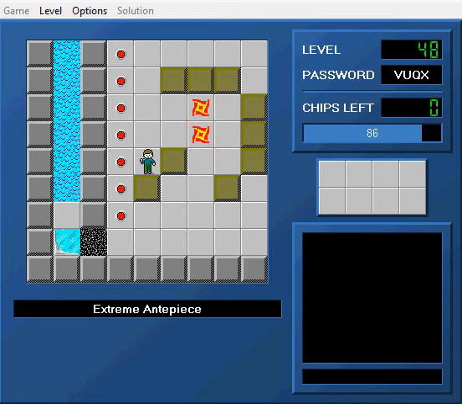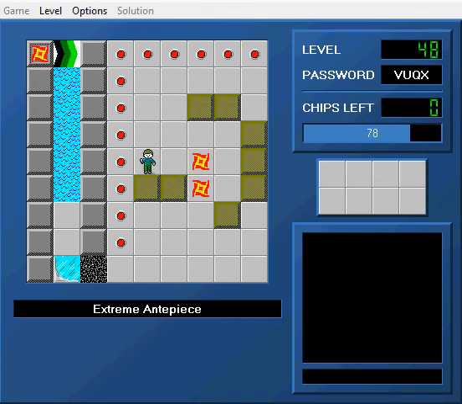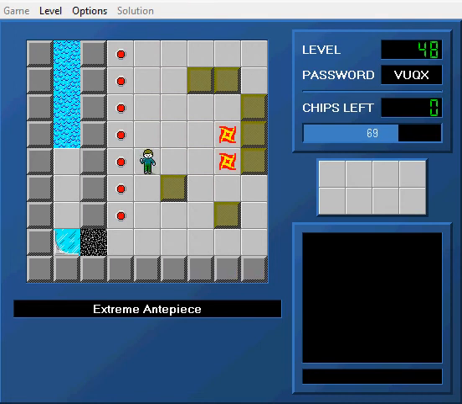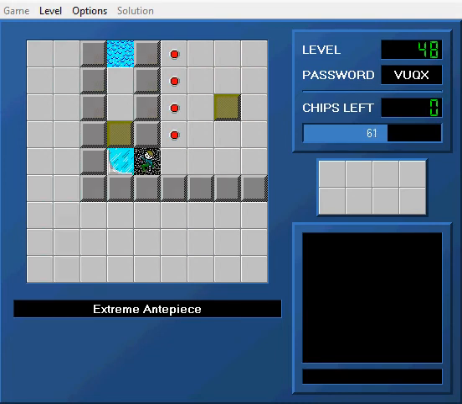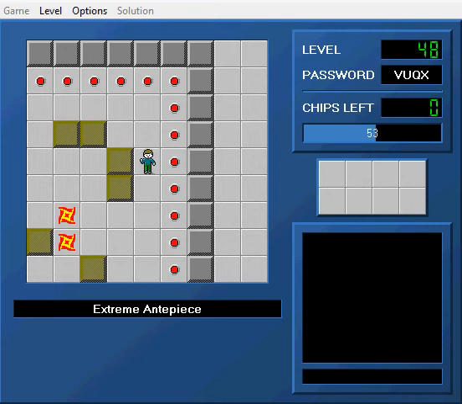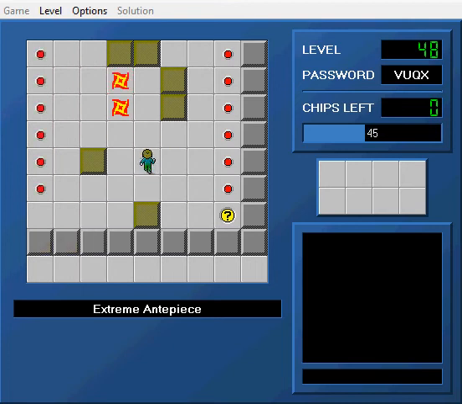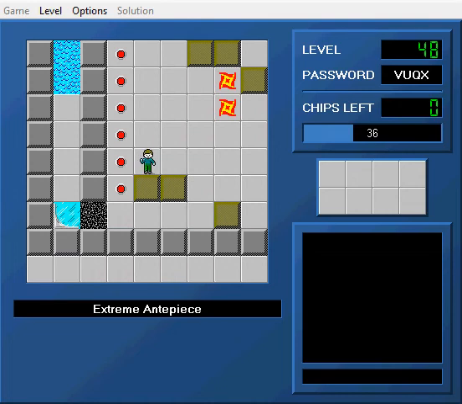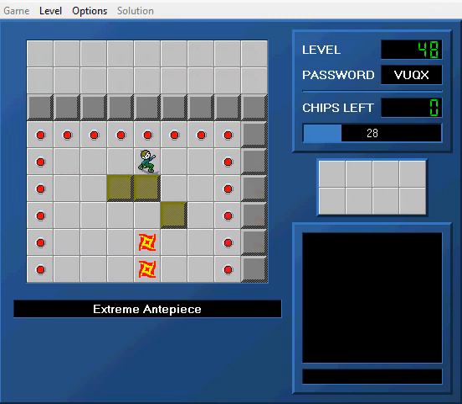Okay, so I have to use the walls, the bottom walls, as deflectors to prevent the fireballs from... Yeah, I have to. So now this is a little concerning because I could theoretically make more room. And I can still get the blocks out, so it's not that bad. I just have to loop around like this. Yeah, this is a very legit level. I like this a lot actually.